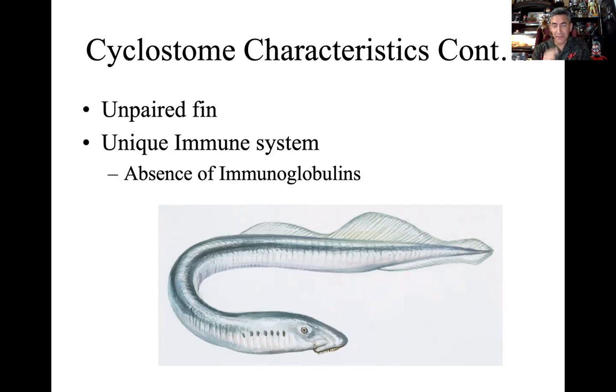And this is quite interesting, the idea of an immune system. When you think of an immune system, you think of antibodies. Our antibodies develop memory, our antibodies build up, they fight foreign invaders, and that's how our system works. But the system has not always worked like that. And these cyclostomes give us a little insight as to how you can have a functional immune system without having antibodies. It's a primitive thing, but hey, they're still alive. They have not gone extinct, so it seems to function for them, right?